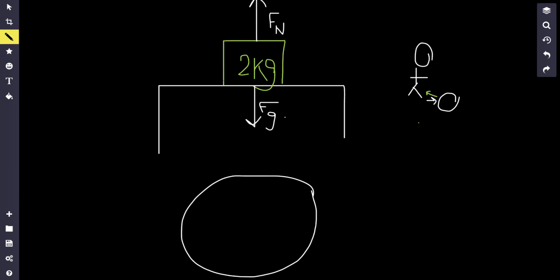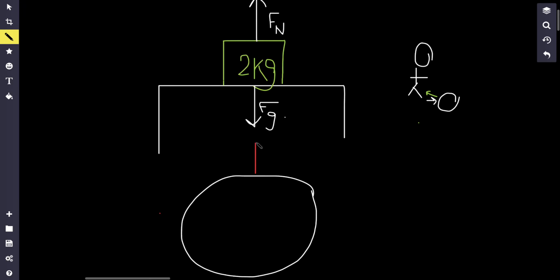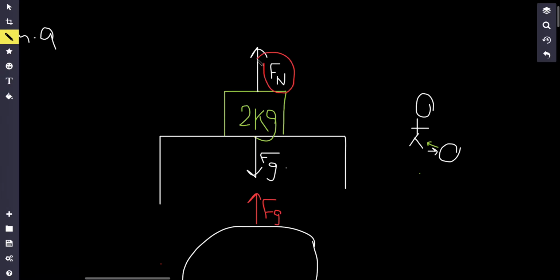An example of Newton's third law in the same context would be this object right over here. It's experiencing some attraction to Earth. But as a result, the Earth experiences the same but opposite attraction to the object. So you see how it's between two different things. Meanwhile, the normal force is on one object.